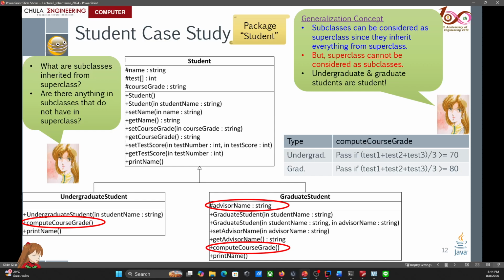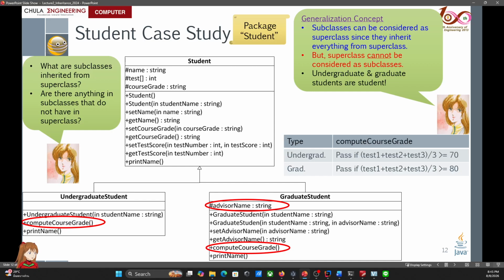And we can also define the method that has different behavior from the superclass. Okay, in this case, superclass has method printname, which will inherit.